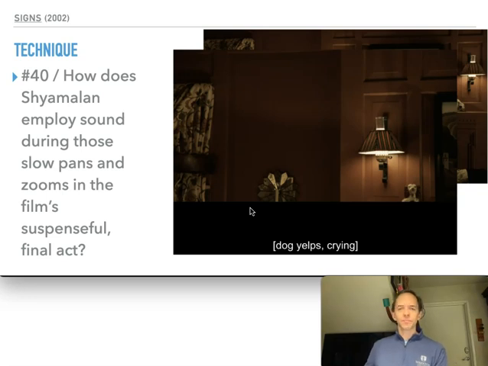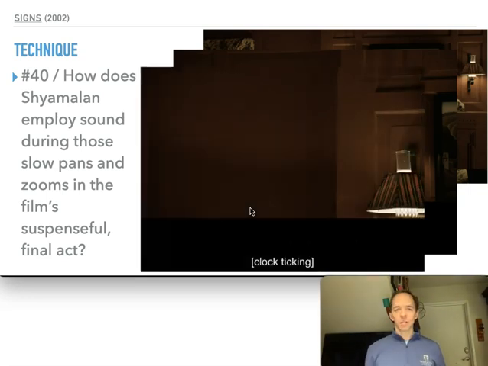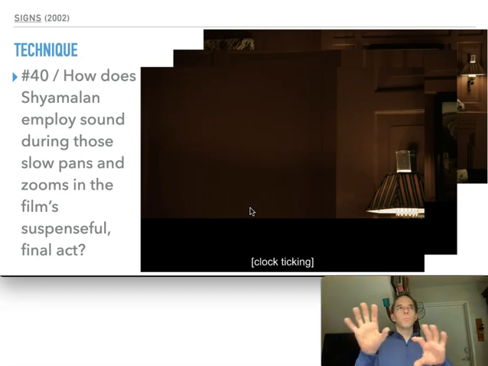So that's sad. The camera is panning across a room, just looking at the walls, this lamp, and then the curtains. We don't see any action, but we can hear these sounds, the clock ticking. We can hear the aliens scuffling across the boards of the porch and dragging their claws across the doors and trying to get in. So much relies on the sound design.